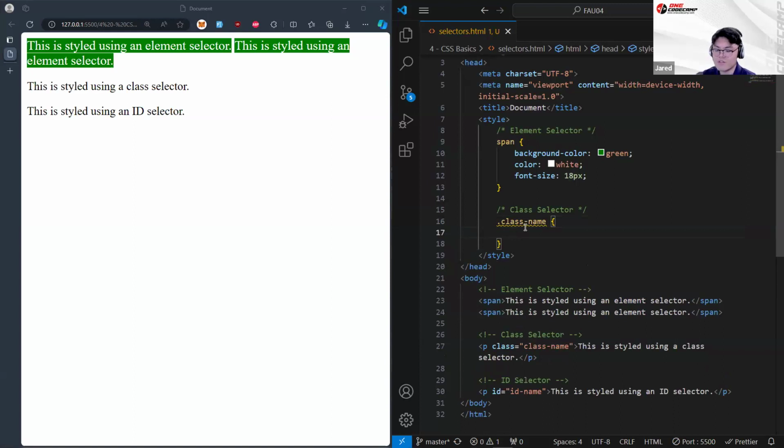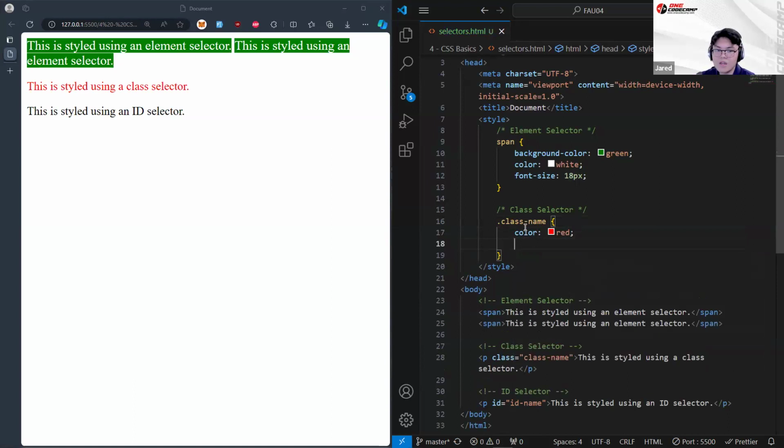For this, we'll give it a color of red. There you go. And a background color of pink. All right. So that is what the class selector is going to look like. It's going to style those with the specific class, as you can see right there.